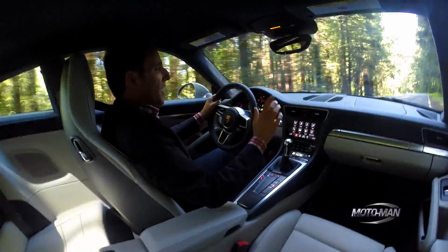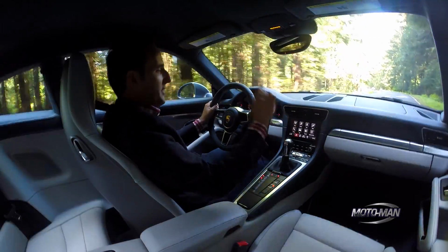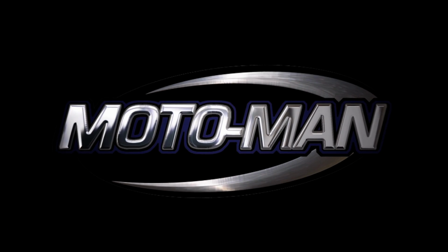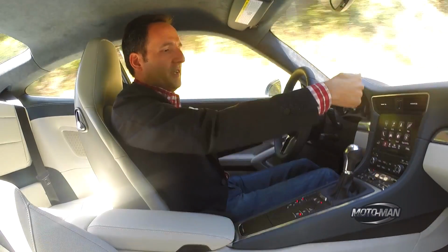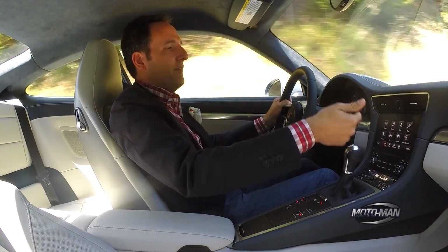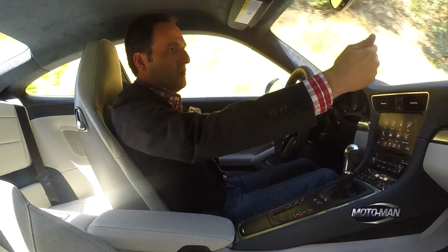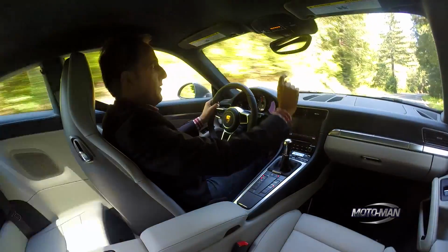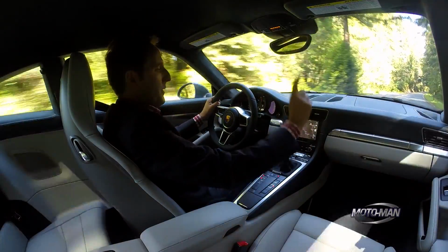But then there's a couple of things that you need to understand going on here. First and foremost, look at the screen. Obviously, they've borrowed a page out of the Apple book of it being flush now with a dash, or like an iMac. And second, let's go into the nav here. And this is the nav of Porsche. So let's go to the map here.